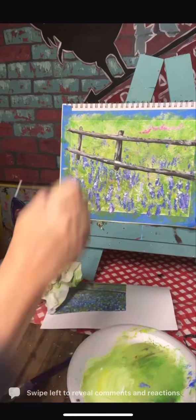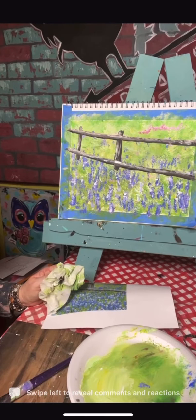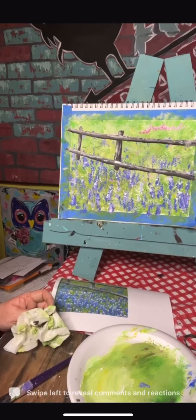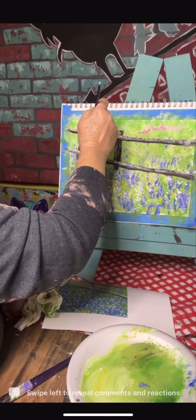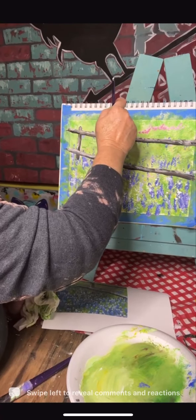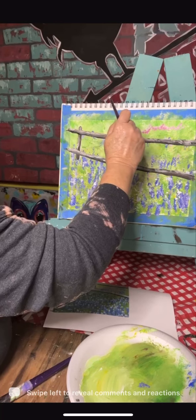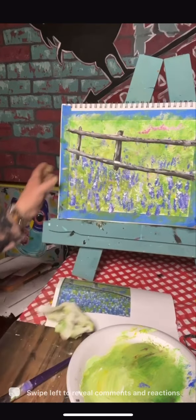I'm going to show you the top rail with the dark underneath it and the bottom rail without it. You can see that I'm just jiggling it because we don't want it to be solid. A little bit more black. If you get too much paint, wipe it off on your paper towel. Especially crossing over these, we want it to be dark. We want to push those posts behind it. And then put some of that up there. Don't make it a straight line.